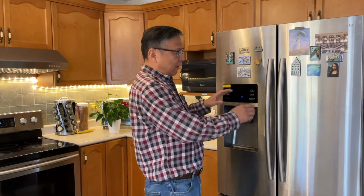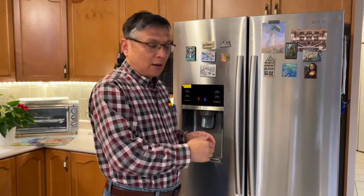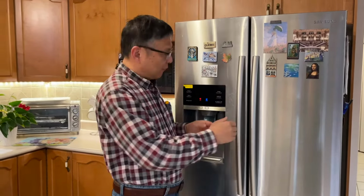I own this French door Samsung fridge about 8 years. Today I'm going to share with you what I did to fix this Samsung fridge freezing the food and making the eggshell crack.